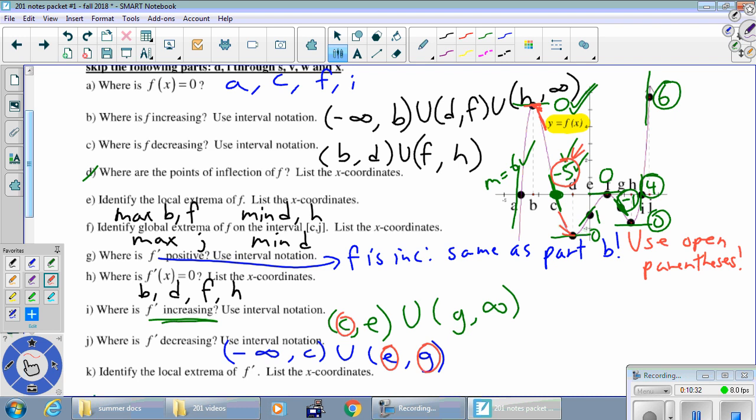And let's take a look at the next one, which is e. So taking a look at e, the slope there is 1, and we claim that that was the steepest slope any place. And if you go a little bit to the right, the slope is not quite as steep. And if you go a little left, it's also not quite as steep. So I think 1, or whatever the slope is at E, is potentially the steepest slope anywhere. So that makes E a local maximum for f prime.